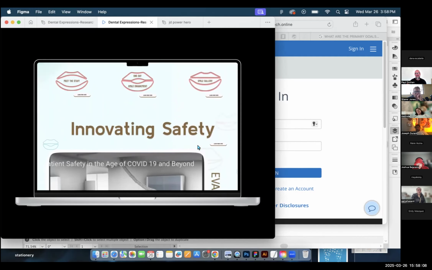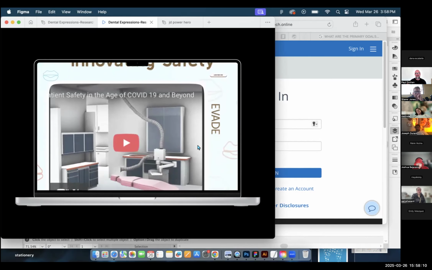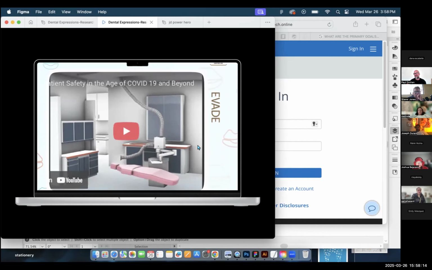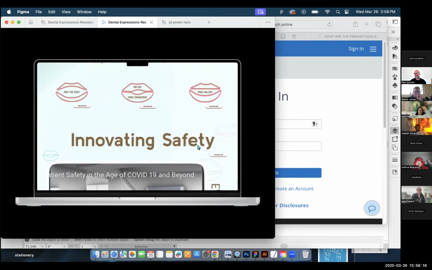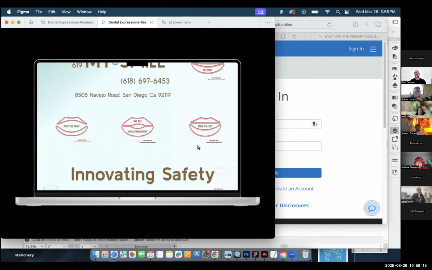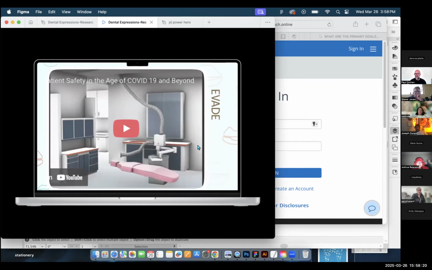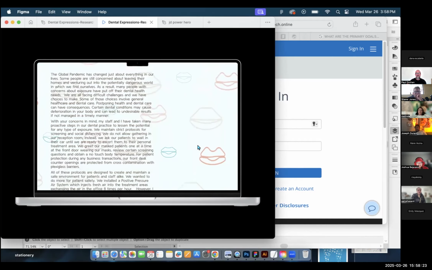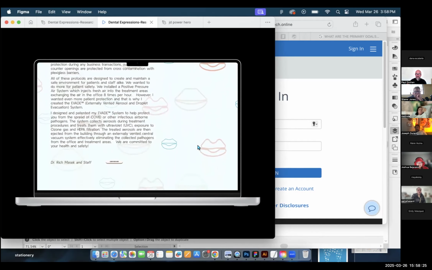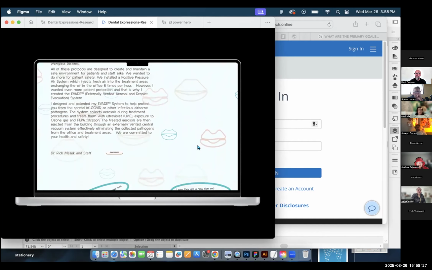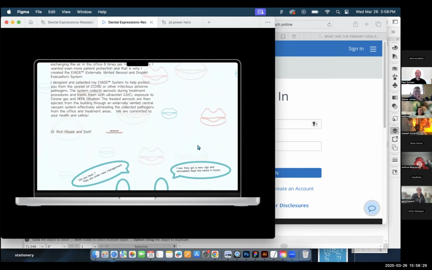And then their main focus is the Evade system that their head dentist who passed away actually invented. So I go directly from your first visit into their safety and then the text that he wrote up. And then there's a learn more about it button.